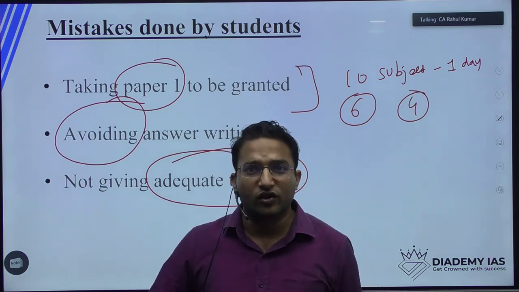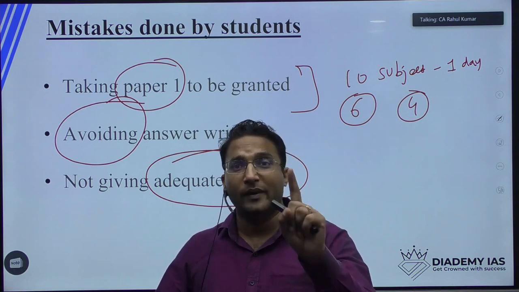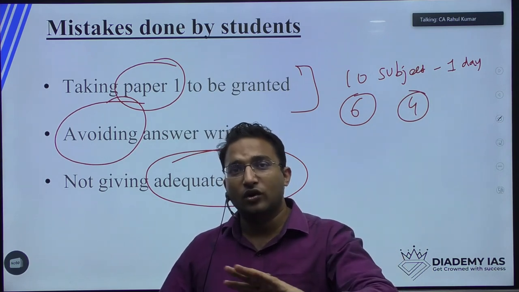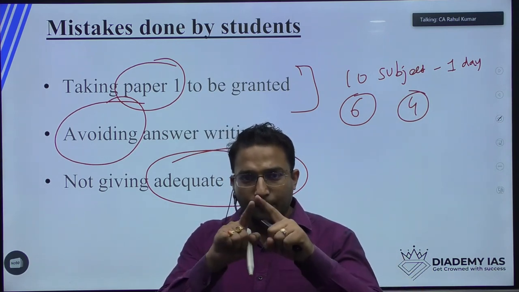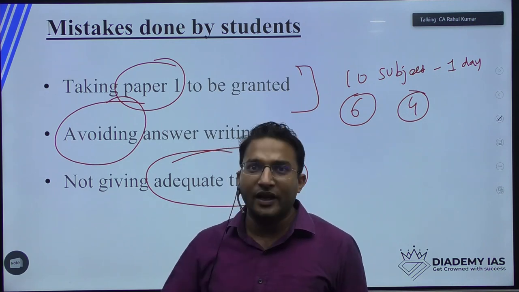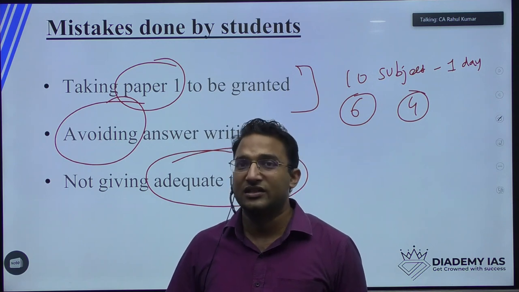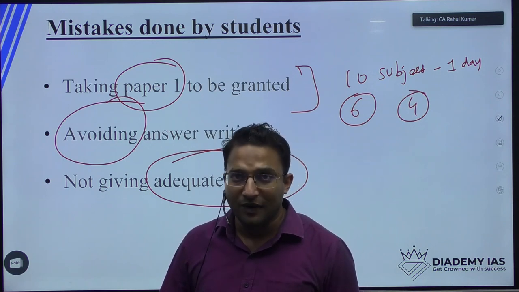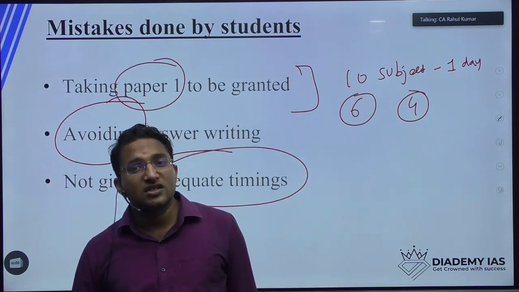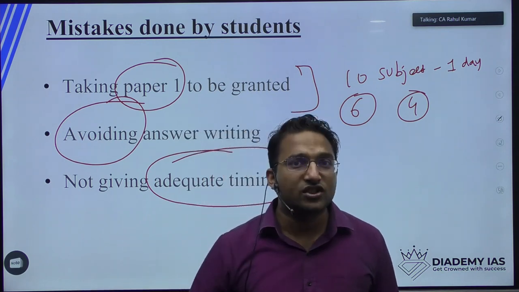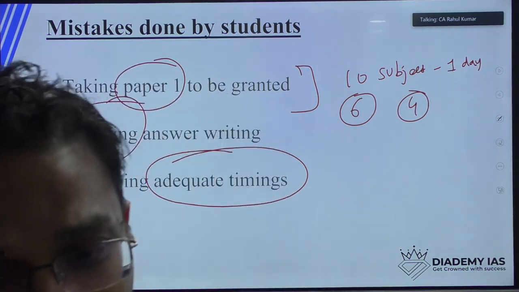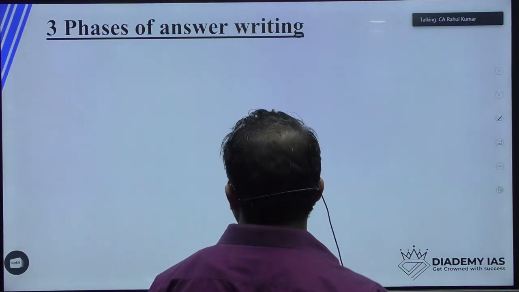The minimum time which is devoted to commerce, you should never compromise. Never give it to the GS. In the GS, whatever time you have given, fix that time only. Don't go beyond that. So have pure compartmentalization between the GS and the commerce. Otherwise, the GS will end up taking more and more time, and you will never realize why you got below average marks despite so much coverage of the content. Because again, the coverage is not sufficient. You have to become the master. You have to do micro analysis of the topic. You have to prepare the topic in a very, very comprehensive manner, right?